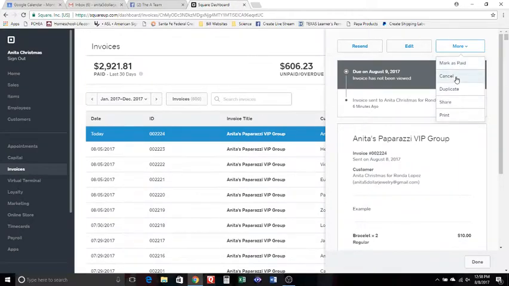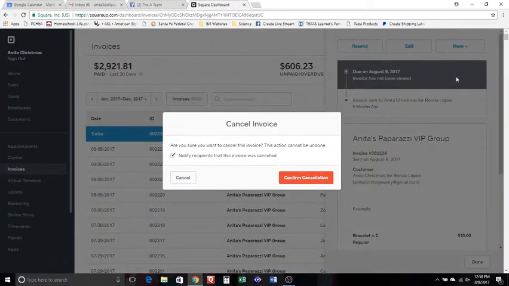You can also cancel the invoice if someone decided that they aren't going to pay for their pieces, if you can't get a hold of them, or if you accidentally created two invoices. Any of those, you can cancel the invoice. Now, if someone paid me with PayPal and I don't want to mark it as paid necessarily, I just want to cancel it, I'm not going to notify recipients that it was canceled, just because it might be a little confusing for them.